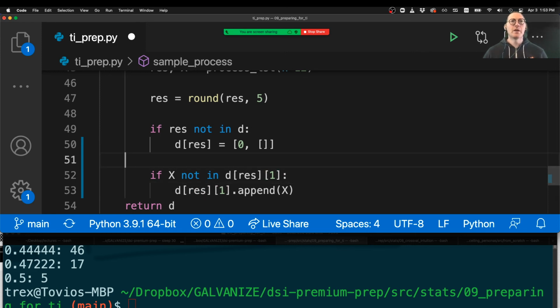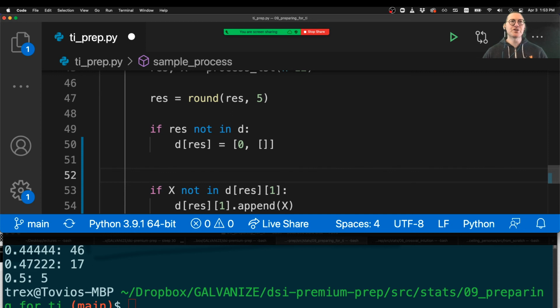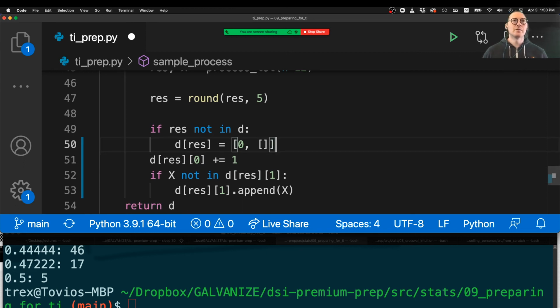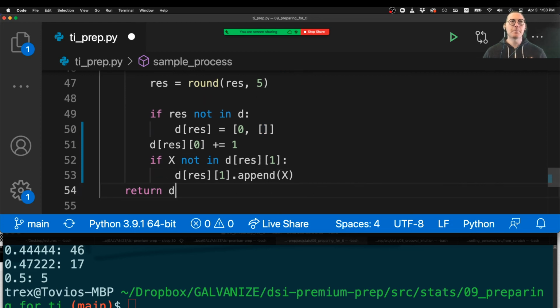And under every condition, d res sub 0, we're going to increment by 1. So that might seem a little obtuse, but all I'm doing is creating a counter and a list of lists associated with each individual key.